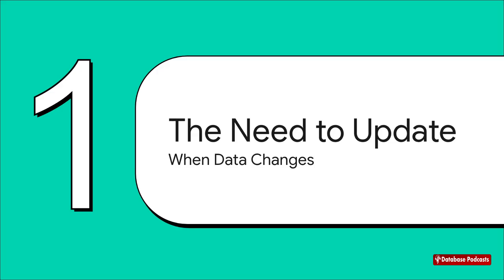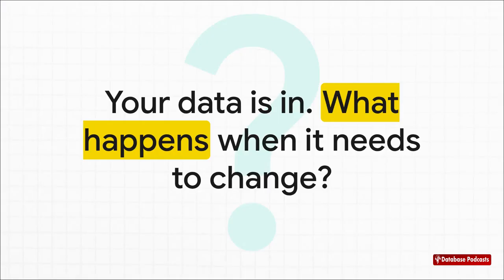All right, first things first, let's set the stage. Your data is in the database, your application is running smoothly, but the world isn't static. What happens when a user changes their email address? Or the status of an order flips from processing to shipped? Or, let's be real, you just find a typo you made last week. This is where modifying your existing data becomes absolutely critical. And thankfully, MongoDB has a specific and really powerful set of tools just for this.